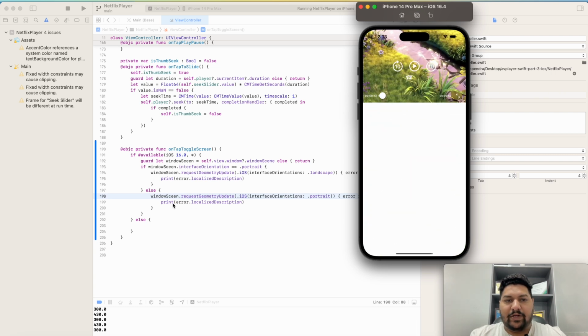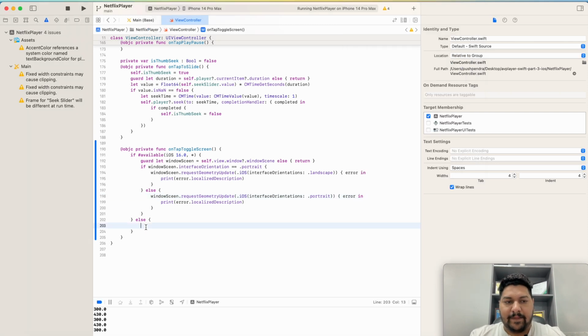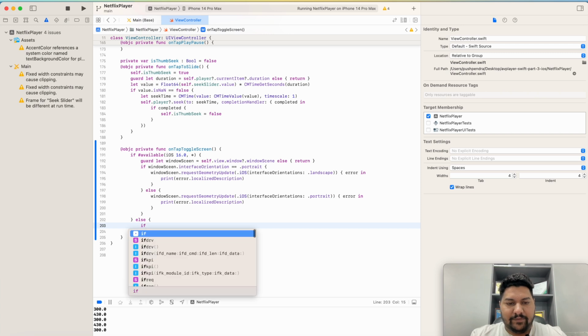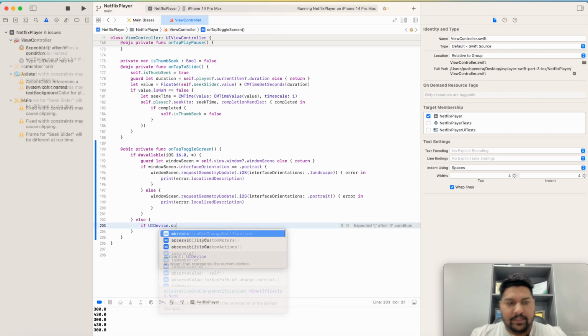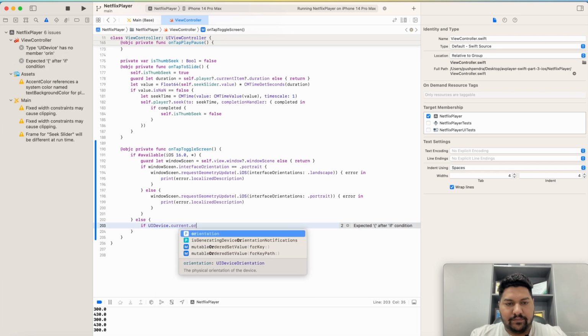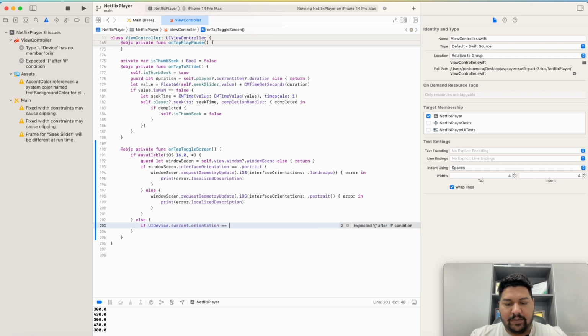I have done this for iOS 16 and the same thing I will do for below that. For below that, you just have to understand: if UIDevice.current.orientation == .portrait, then you have to request landscape, else you have to request portrait.